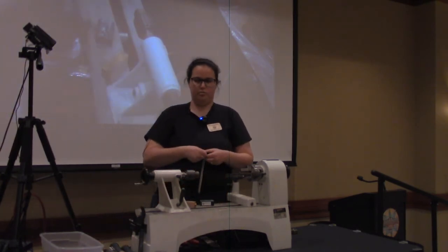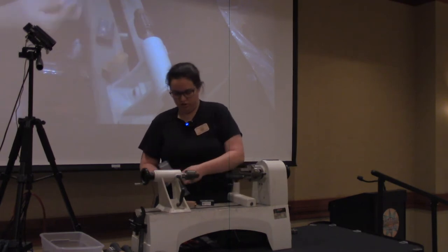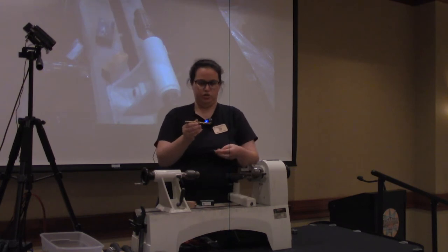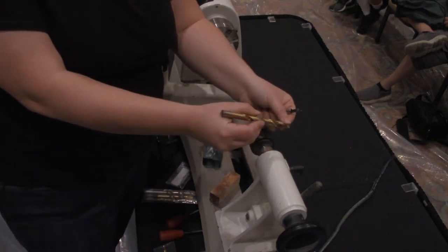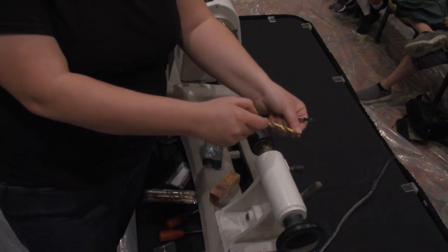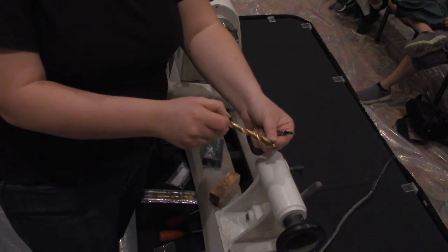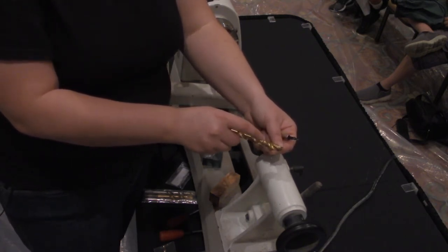I'll actually mark out my drill bits with a Sharpie. So for example, this is your largest drill bit, and I'll take it and mark out that step, if you can see. I don't know if you guys can see that. It's a little hard to show on the camera. There we go. But I actually mark out the steps with the Sharpie.